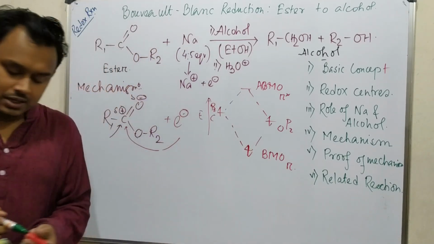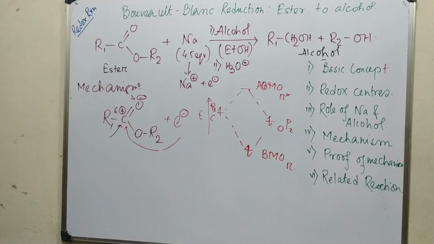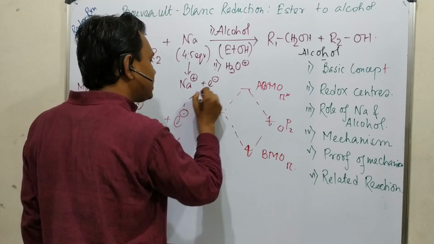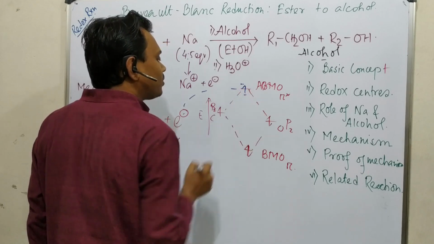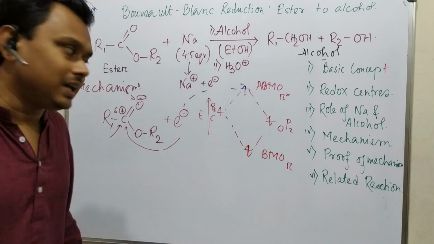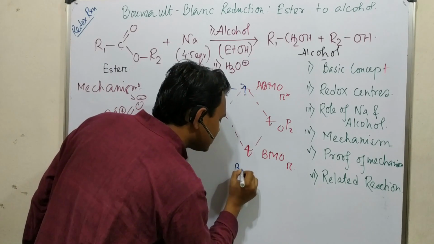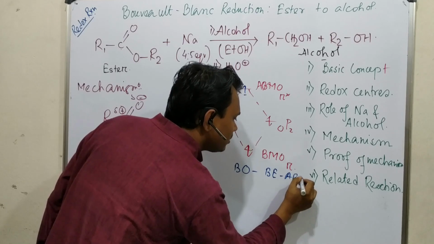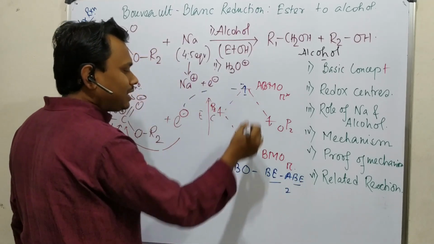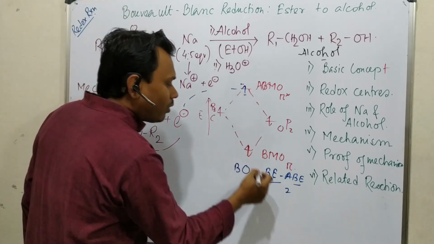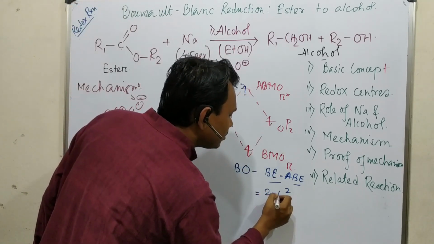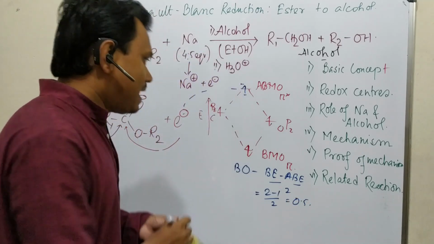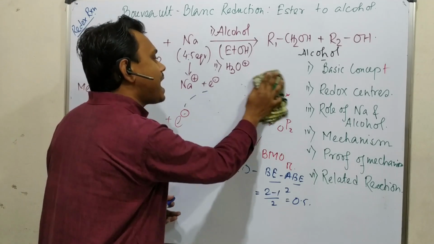So this orbital is filled. So we know that a particular orbital can hold a maximum of 2 electrons. So where the electron is going, this extra electron is going to this antibonding orbital. So if you provide an electron to the antibonding orbital, the bond order reduces. Bond order means bonding electrons minus antibonding electrons divided by 2. So right now, see, bonding is 2, antibonding 1, divided by 2 equals 0.5. So it means that the pi bond is half broken. Okay, and that thing is represented by arrow marking.